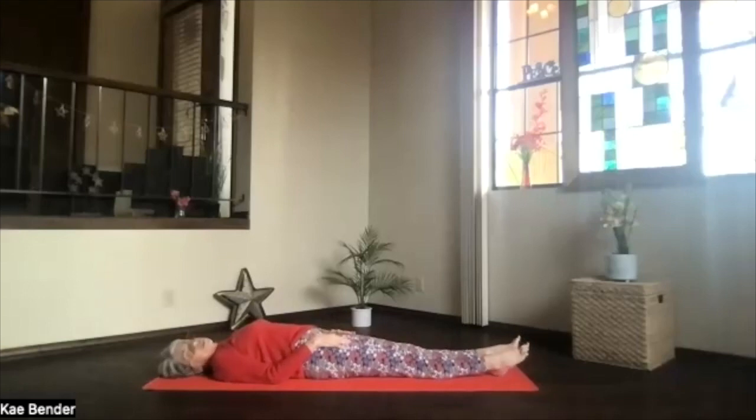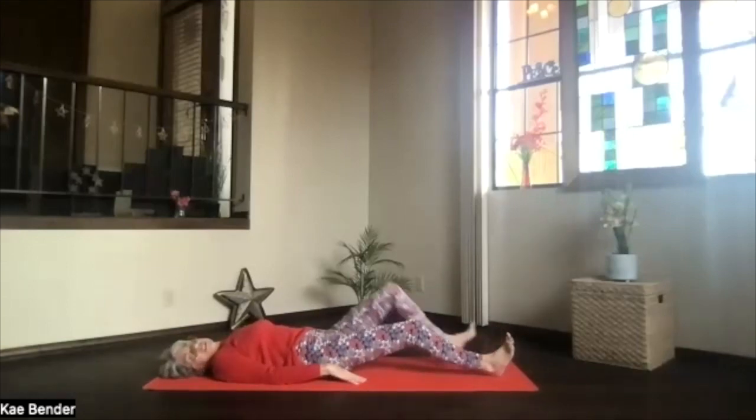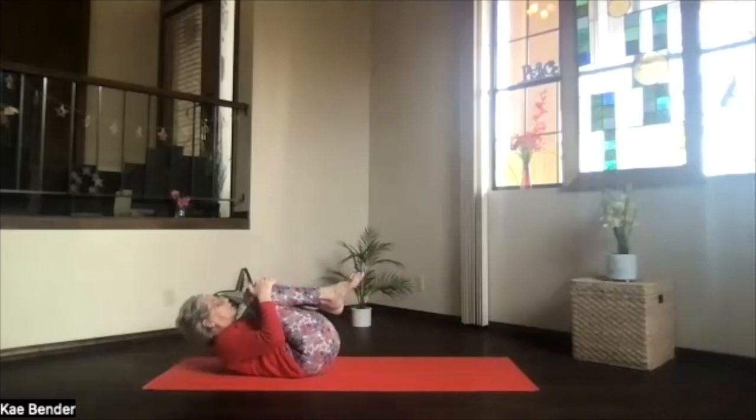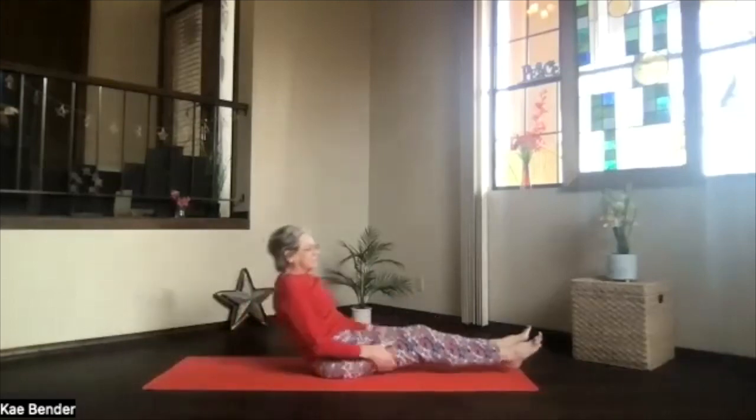Sitting bones slightly towards your heels. Go ahead, bending your knees. Draw those heels in. Knees toward your heart. Give yourself a little stretch across the back. And sit up.